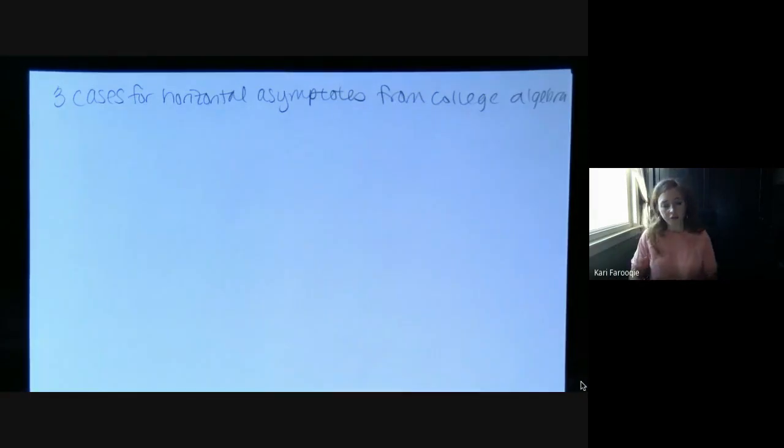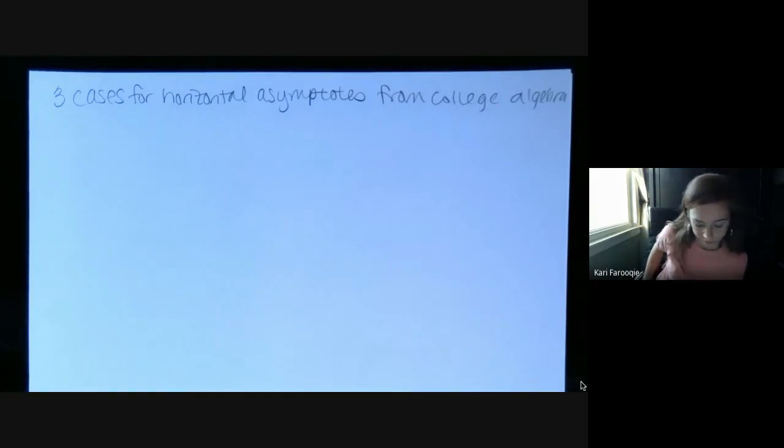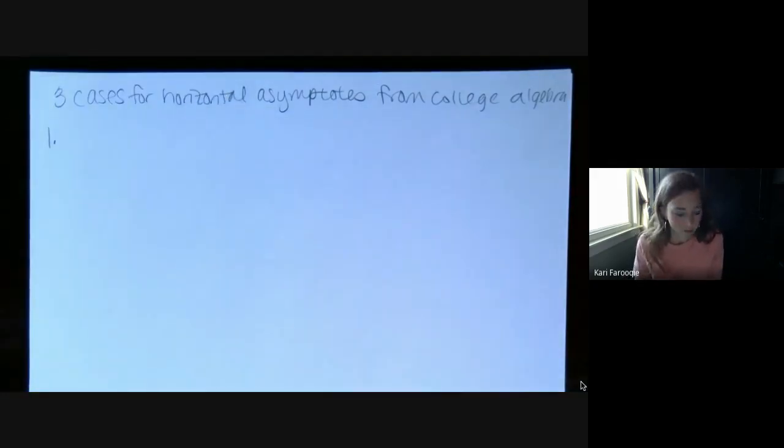So a limit at infinity is really just talking about end behavior, which is talking about horizontal asymptotes. And the limit is a stronger case because, for instance, if the horizontal asymptote does not exist, you still have to tell me what the value of the limit is. So I'll make sure that we mention that as I go through these cases. But I'm going to relate this back to those 3 examples I just gave you.